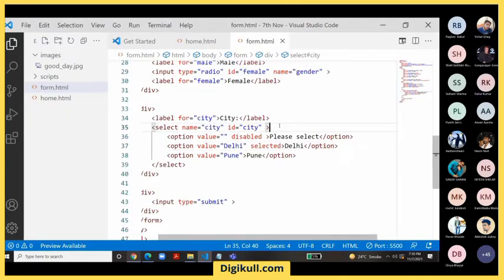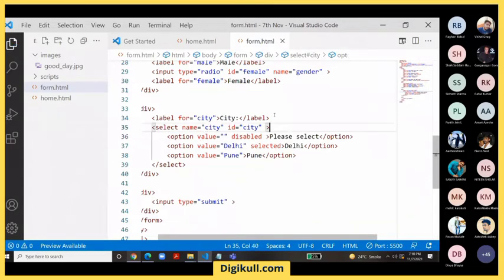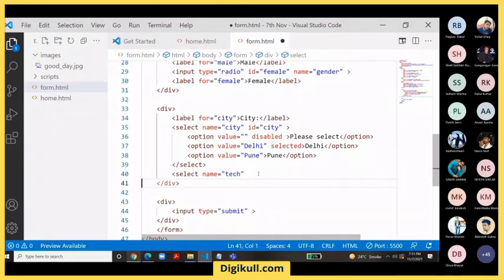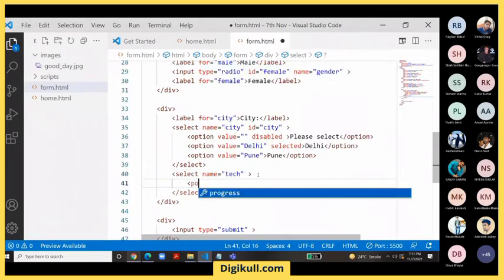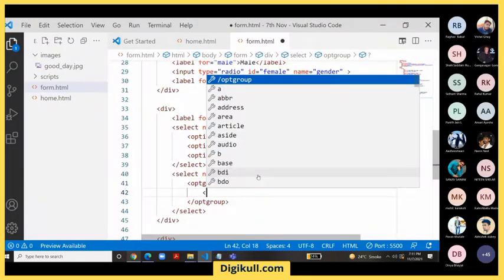Second, which I have shown you, is how you add the groups and why groups are required. For example, not here, let me take another example. Let's say you have a drop down wherein you want to display different technologies. Inside this, I want to show one optgroup where your label is, let's say, front end. I want to have some options inside it.